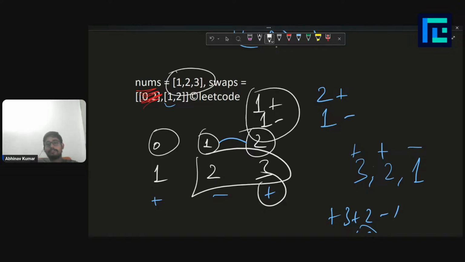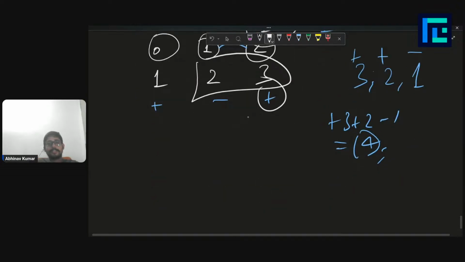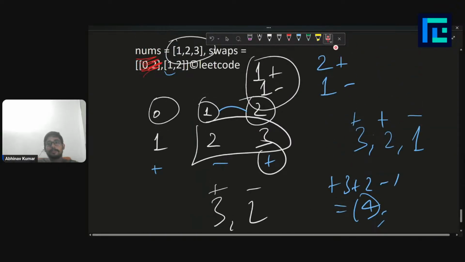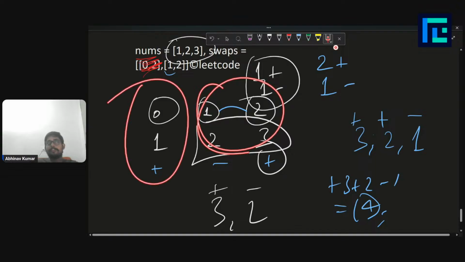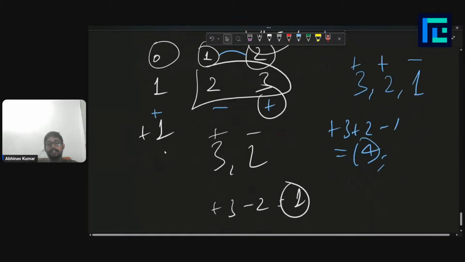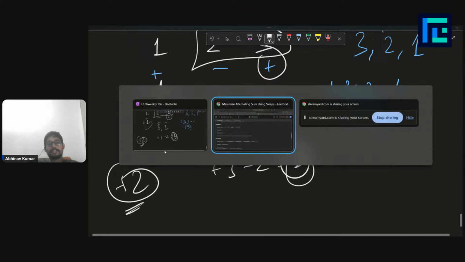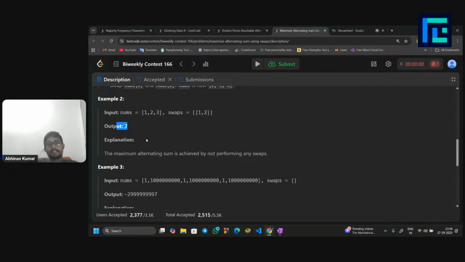Sorted values would be 3, 2, so give a plus to 3 and a minus to 2. Plus 3 minus 2 is 1, so 1 is the maximum for this component. For the other component there is only one value, which receives a plus sign, so it adds plus 1. Overall we get plus 1 plus 1, so 2 is the answer for this test case.